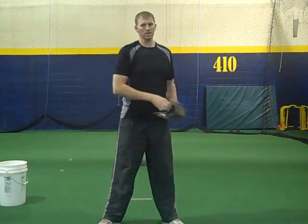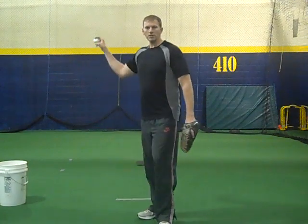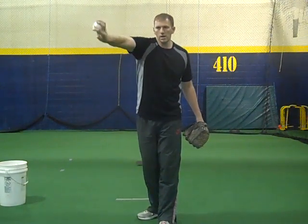Also, when we get tense, we want to stay relaxed as we throw. Alan Jaeger has an excellent long toss program — he talks about how to stay relaxed as you're throwing even 300 feet away, keeping your arm relaxed. You want to do the same thing when you're throwing other pitches. It's common sense, really. But as you're throwing your C change, I see a lot of people trying to force the C and trying to go there at the last minute.